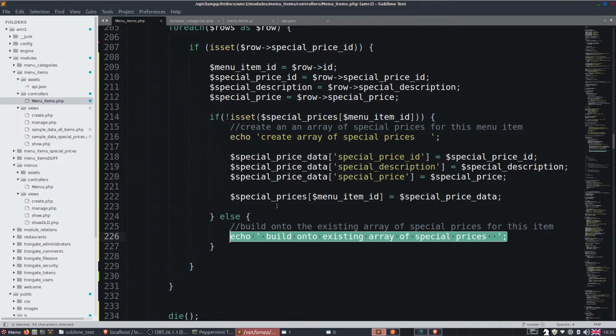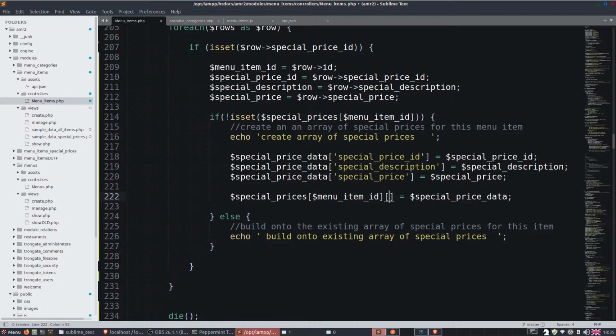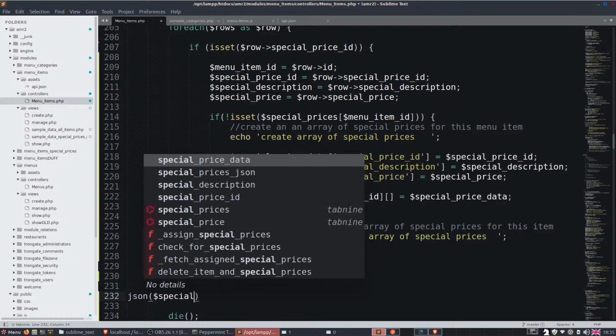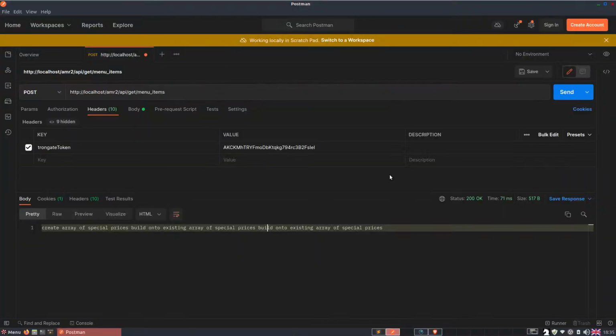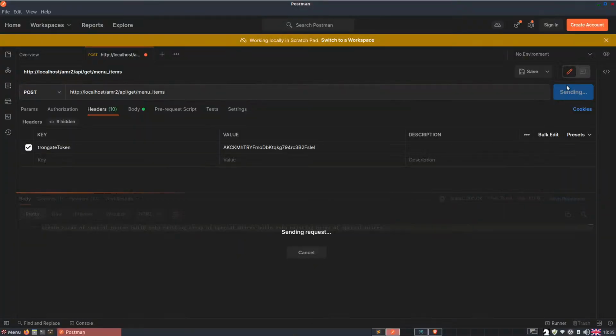I'm going to add some square brackets here. I'm going to say JSON special prices, send it.